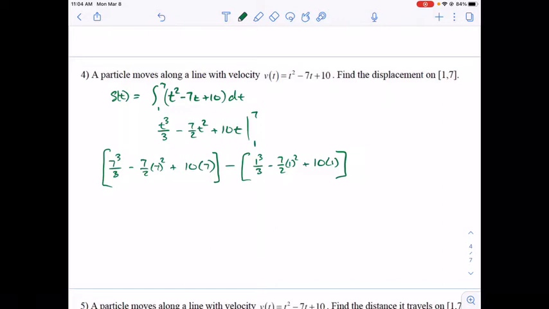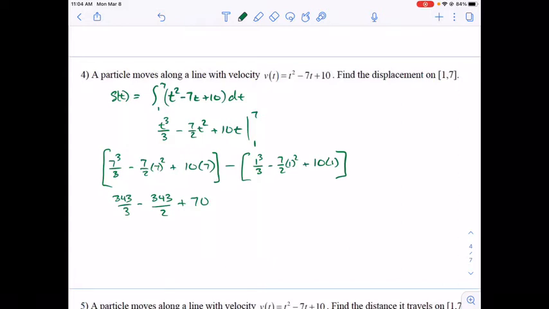So, and you can do this however you want. You can change your denominators to be the same at the beginning. It's easier to add and subtract when they have the same common denominators here. So 7 cubed over 3 is going to be 343 over 3. Then we're going to get 49 times 7, which is the same thing as 7 squared, it's going to be 7 cubed, which would be 343 over 2 plus 70. Okay, so now we'll continue this.